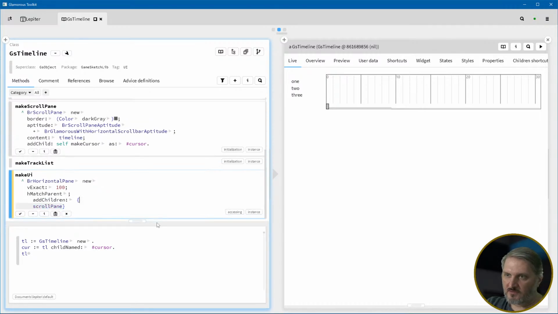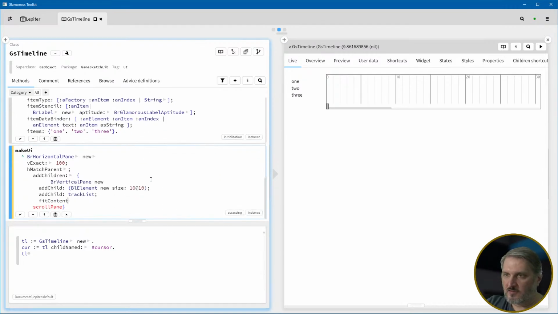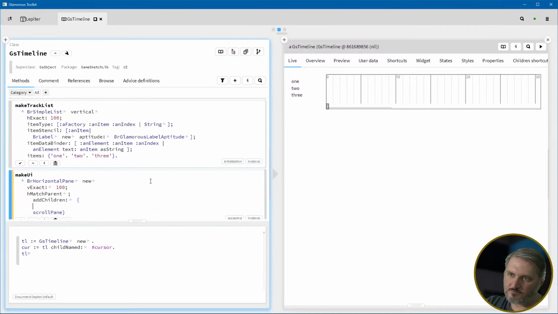So we'll call this track list. Track list is this. What is track list? Track list holder, self track list holder. Self make track list holder, and then self make scroll pane holder.